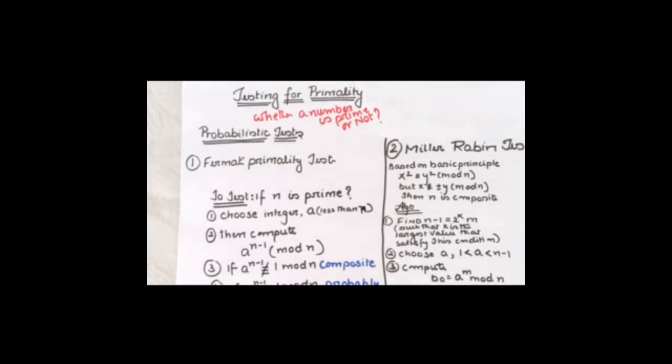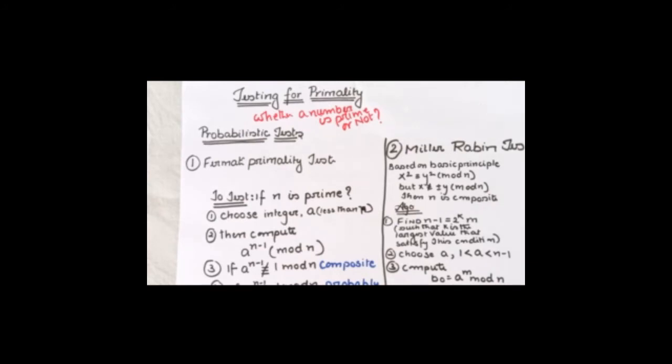So if you do not want to use a probabilistic test, there are already available sample spaces of prime numbers, that is, some huge numbers that are already verified to be prime and already published. From those numbers you can choose one of the large prime numbers. But today I'll be teaching you the probabilistic test, which will guide you to decide whether a number is prime or not.